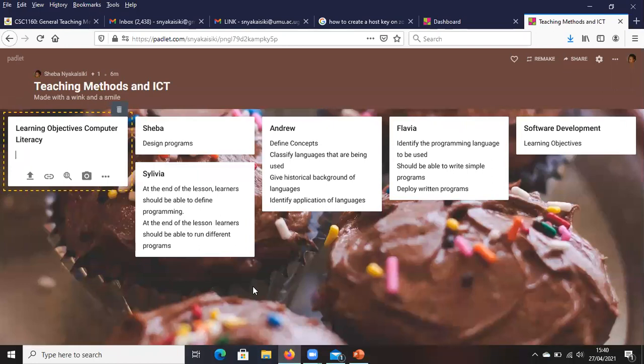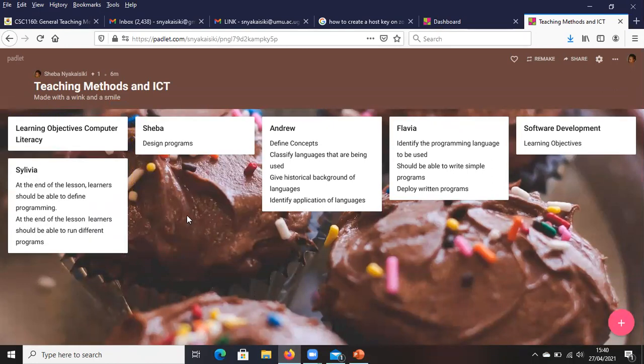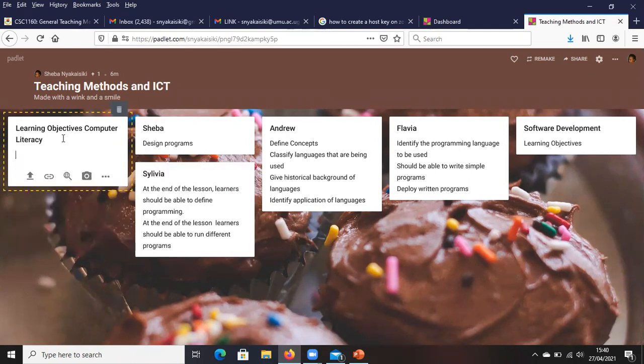Sylvia, Andrew. Hello. Yes, please. Basing on computer literacy, one of the key objectives I may intend the learners to have is first of all to identify basic terms, concepts, and functions of the computer components, and then classify the hardware components together with the related software components as well.